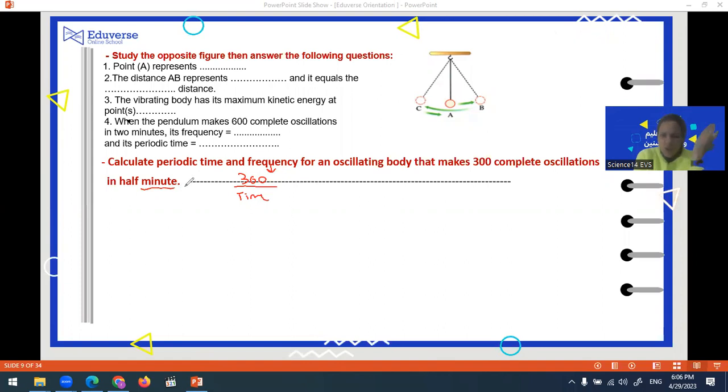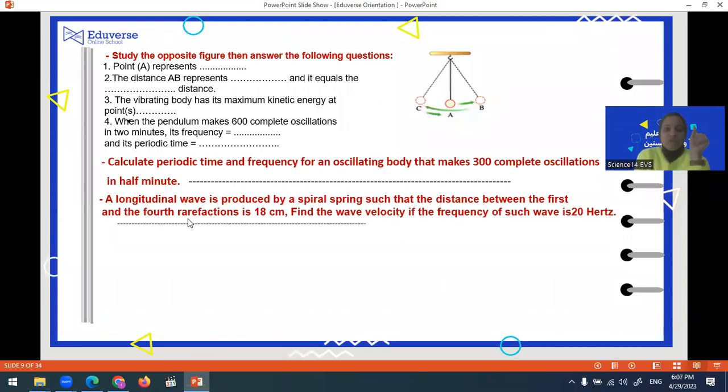The time here is in minutes. No, I don't prefer minutes. I love seconds. So half a minute here, how many seconds do I have? Yes, a minute contains 60 seconds, and half a minute means 30 seconds. So here I have 10 hertz. I found the frequency. What about the periodic time? It's very easy. As we said up, we can use its rule, or we can just find the reciprocal of the frequency, which is 1 over f. So it will be 1 over 10. I have 0.1 second, and this is the periodic time. I love solving problems.